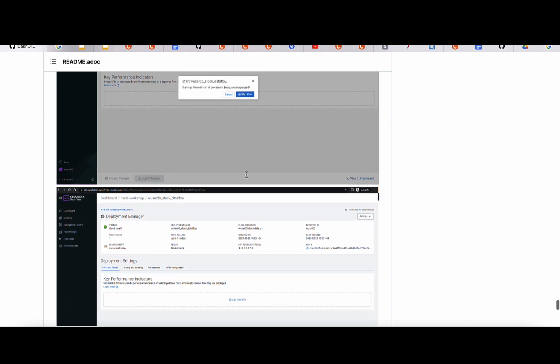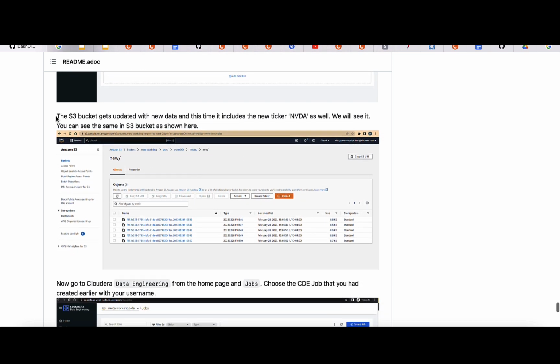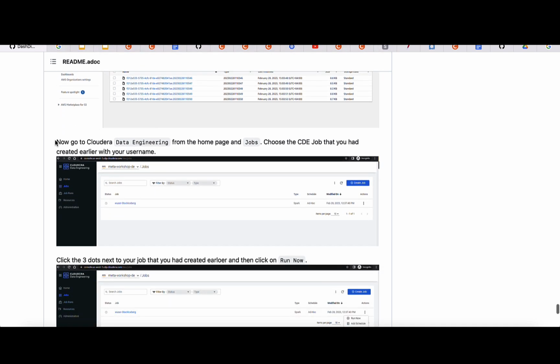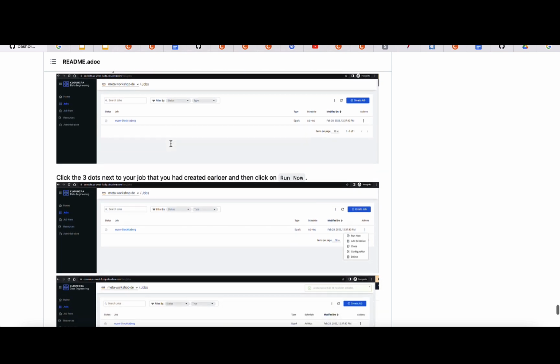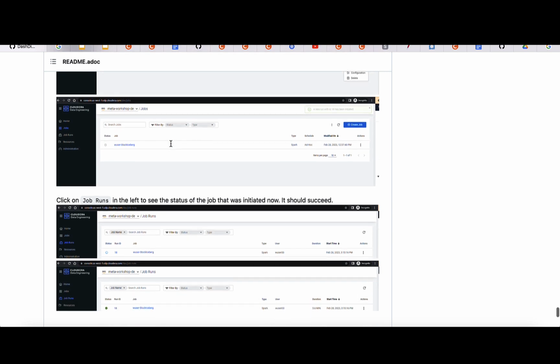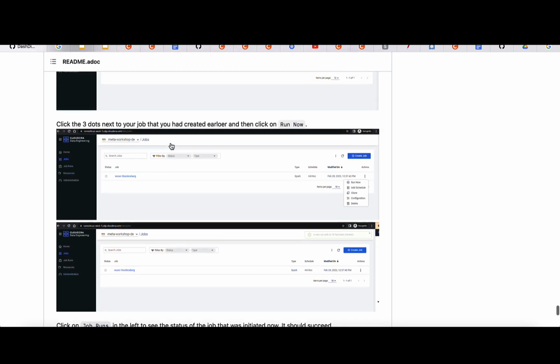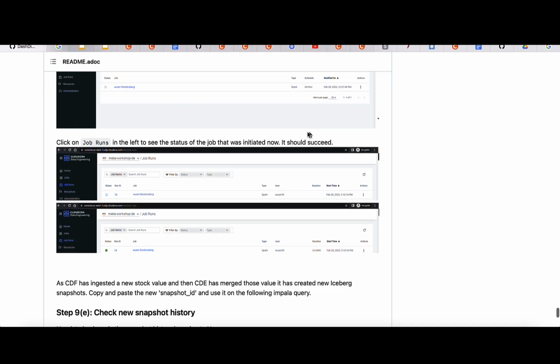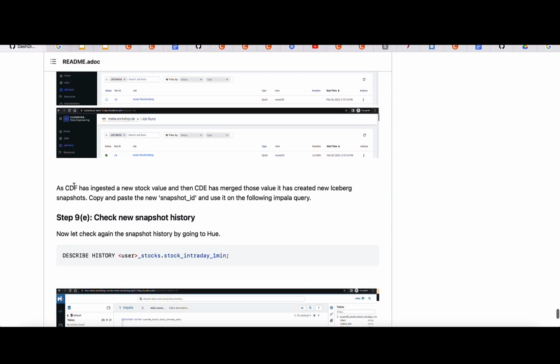And then we will redeploy the flow, so to bring into our data lake an additional time series, which we will use with our Spark data engineering job to update our table in a way that triggers the creation of a new snapshot inside Iceberg. And then we will come back to Hue and rerun the describe history that we have seen just before.